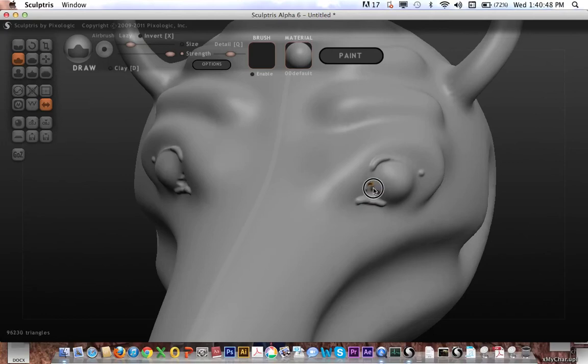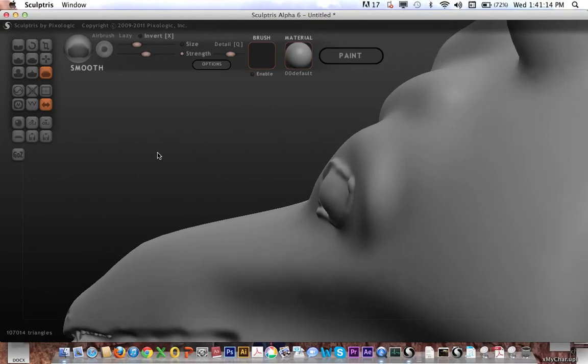Okay, and if your computer is running as jerky as mine, it actually can become a little bit frustrating, but I'm confident that it'll probably work pretty good for most of my class. Okay, so now he's this creepy looking thing, and let's just maybe smooth some of that down just a little bit. Okay, so off to a pretty good start.